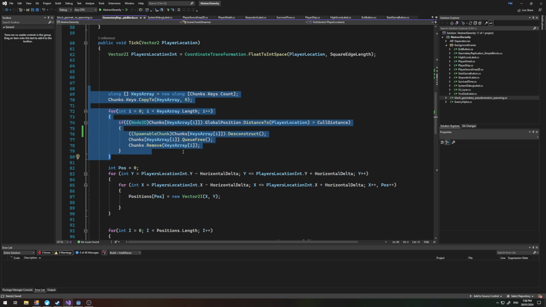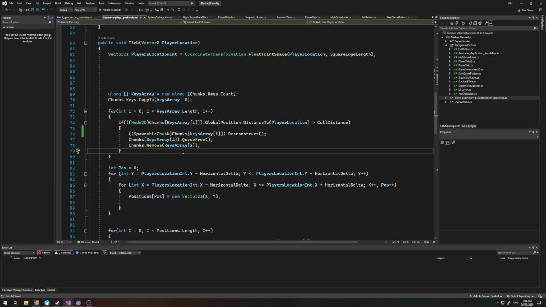At the moment this is 4,000, which I think of as 4,000 centimeters away from the player. This means they'll be off screen, and if they're off screen, we can remove them so that we don't have thousands and thousands of chunks building up, taking up all our system resources. We can get rid of the ones that are far enough from the player, and that allows us to have a really open, expansive universe.